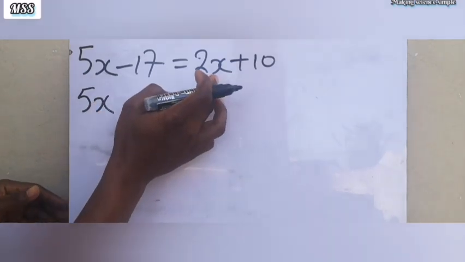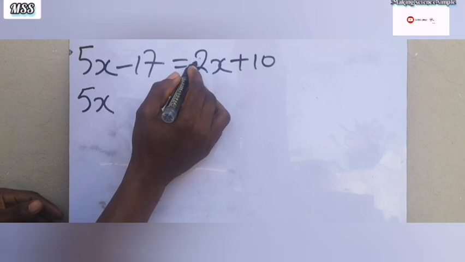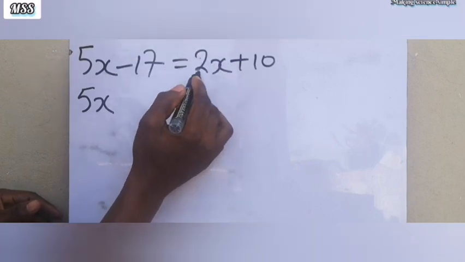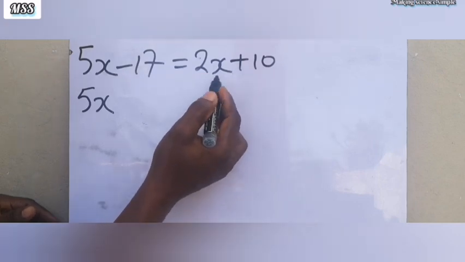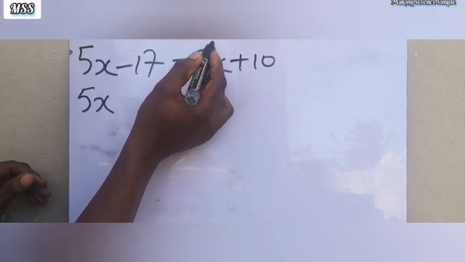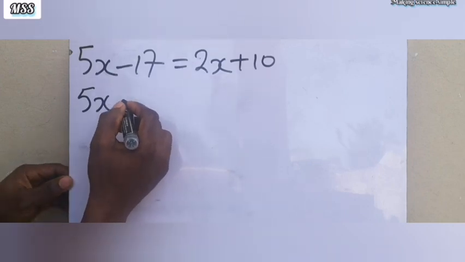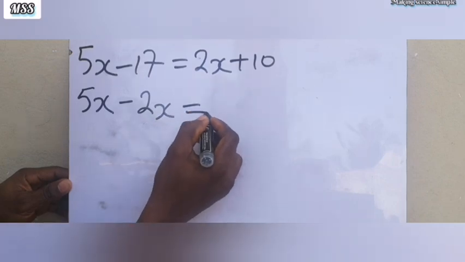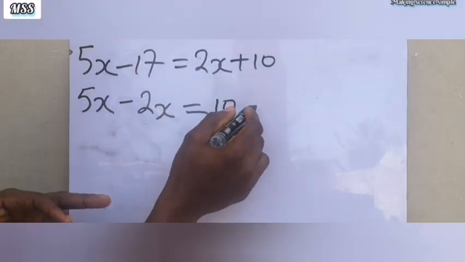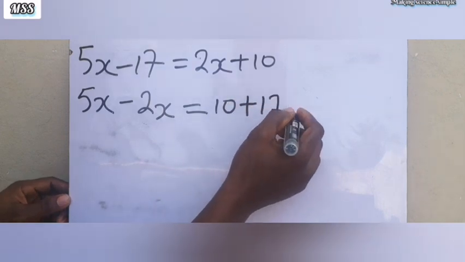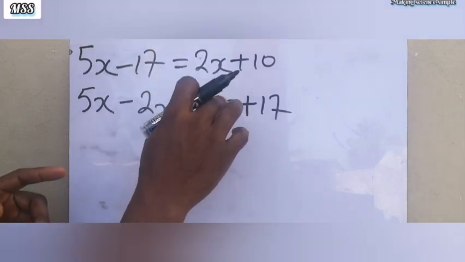Now this time around, while 2x is coming over this side, the sign here will change. If you watch very well, nothing is here, meaning that here is plus, here is positive. Anytime you see a number without any sign beside it this way, the number is positive. So this time around, 2x is positive here. So while 2x is crossing this equality sign, the sign will change to negative. So coming here, it will become minus 2x is equal to, we have 10 already here. Now 17 is coming over here. As 17 is coming over here, it will become plus 17. Anytime any number or a variable is crossing the equality sign, each sign will change to the inverse.